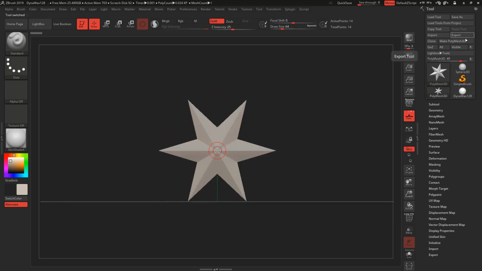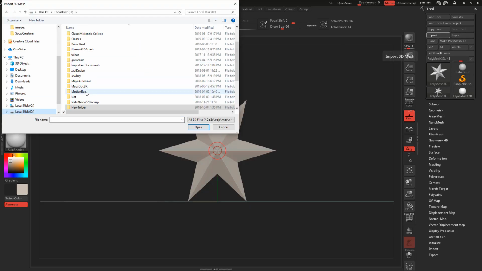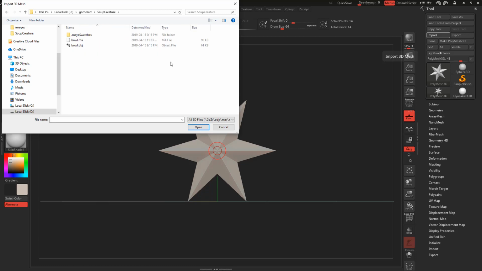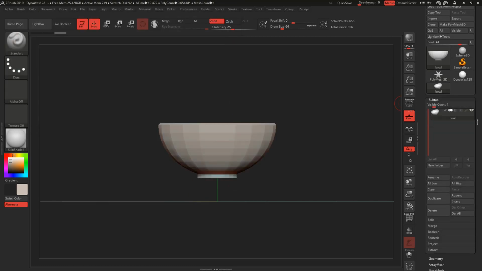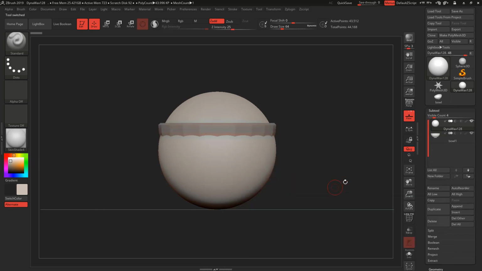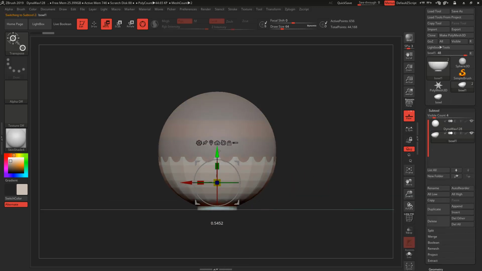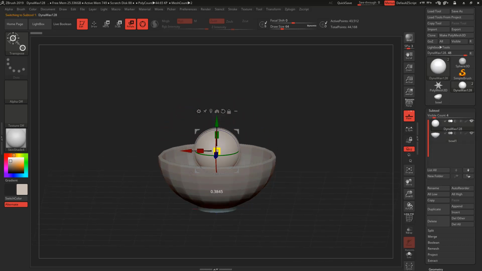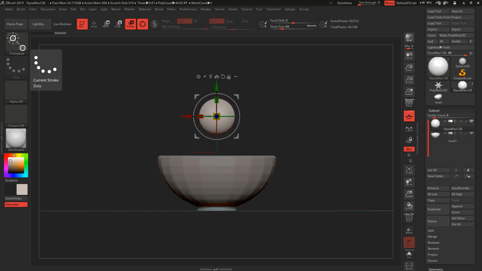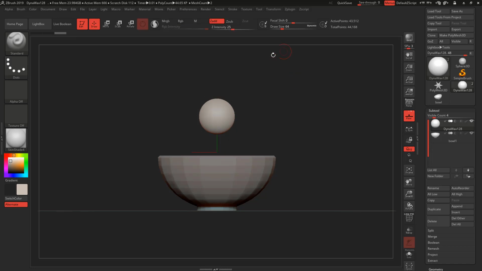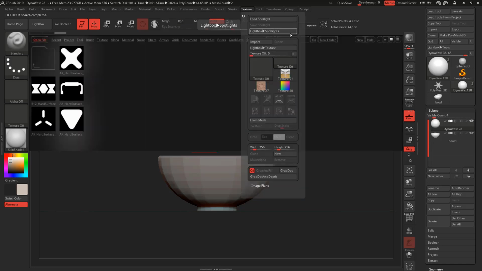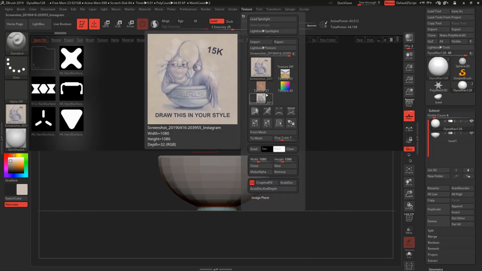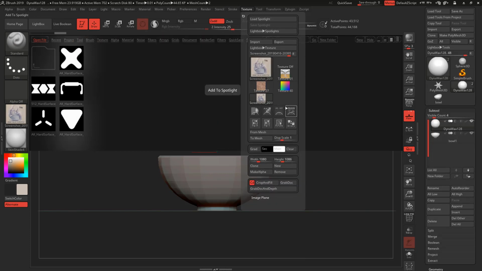Great. Now in ZBrush, let's open up ZBrush. Let's get a DynaMesh wax. I use that one a lot. I just like it. And then I'm gonna append the bowl. And after I append the bowl, I'm gonna append another sphere. I'm gonna just leave the bowl by itself right there. I'm not gonna touch it at all. And from the bowl, I'm just gonna start with the sphere. And I'm going to start the process of sculpting.